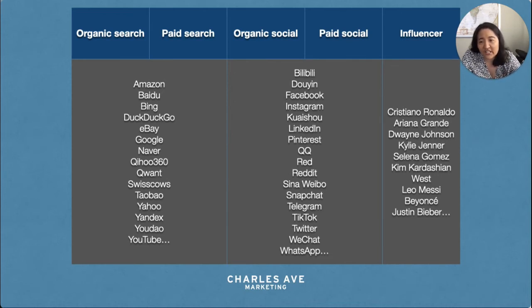So search engines and social media habits are going to vary region to region. So for example, Yandex is the biggest search engine in Russia, and WeChat is probably one of the biggest social networks in China. And then the people that I listed here as influencers are the ones that have the largest global Instagram followers. But again, remember, Instagram is only one network. Whatever your product or your service is, you're going to find a whole different set of influencers. And even channel to channel, the people that are influencers on Instagram may not be on TikTok, etc.